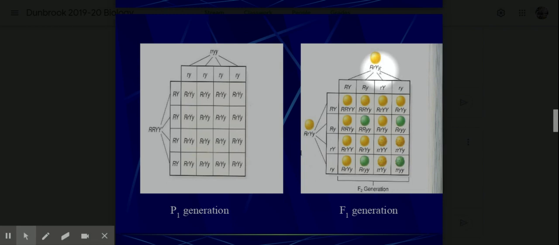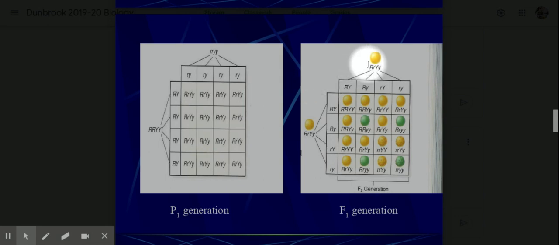This is going to be a little different. If you look at this dad, big R, little R, big Y, little Y. Well, he appears as wrinkled. I'm sorry. He appears round and yellow. So does the mom. She was the same. Okay. Again, this was two kids pulled from over here. If you now look at the different gametes that these parents can form, they're different than in this other generation back here. They're different than these.